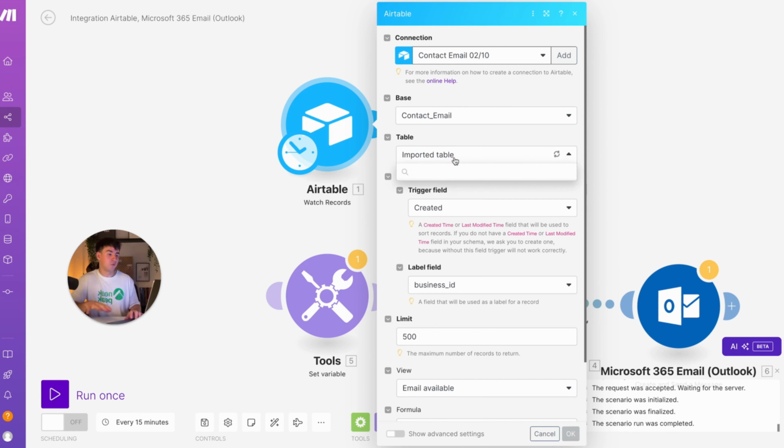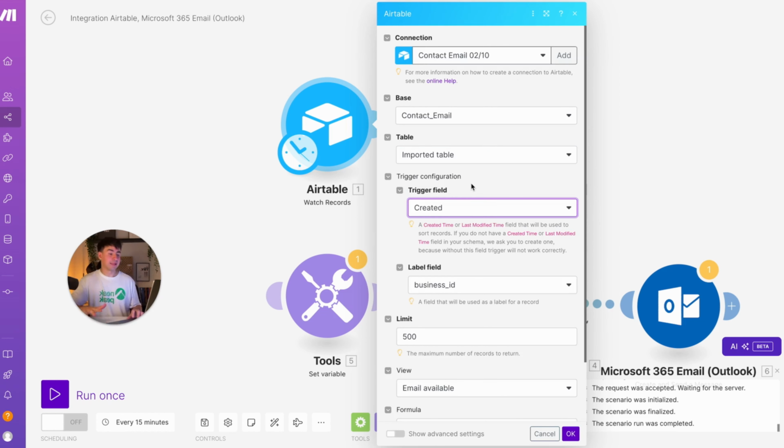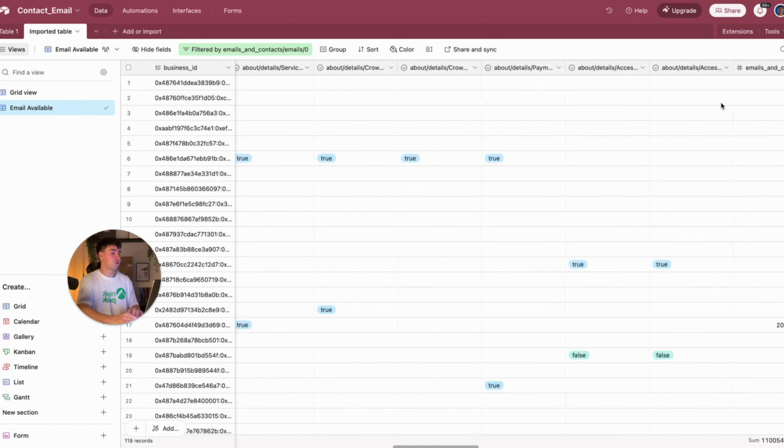And then here we need to map the other imported table that we have over here, that is basically this one, okay? This one has the same name, but indeed it is another table that has another table ID, okay? So we need to do imported table, okay? And then the next thing that we actually have to do here is to create a trigger field, okay? And even if you are seeing one here, it doesn't mean that it exists, because it existed in the previous connection that we had. So basically we need to go to the table.